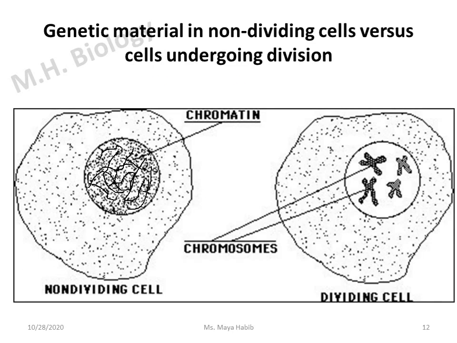As you can see in this figure, the aspect of the genetic material is different among these two cells. The first cell is not undergoing cell division, and if you look at the genetic material within the nucleus of this non-dividing cell, you will not be able to see clearly the different chromosomes. The genetic material is dispersed throughout the nucleus, and is termed chromatin. While in the other cell which is undergoing division, the chromosomes are clearly seen and we can even count them. In this case, the genetic material of this cell consists of 4 chromosomes.